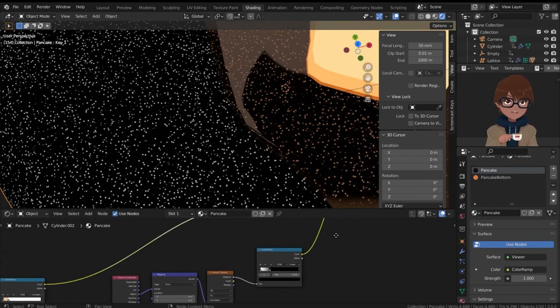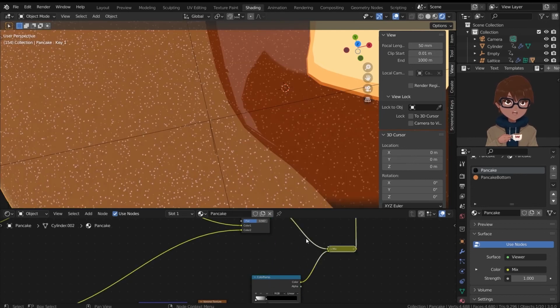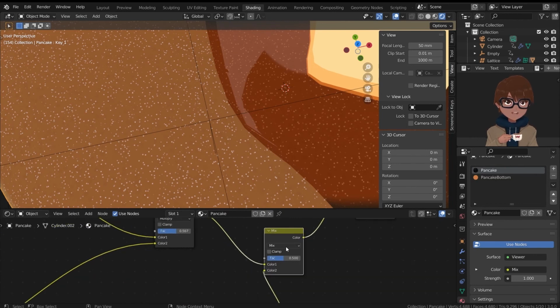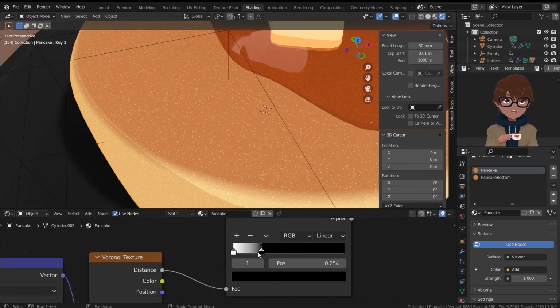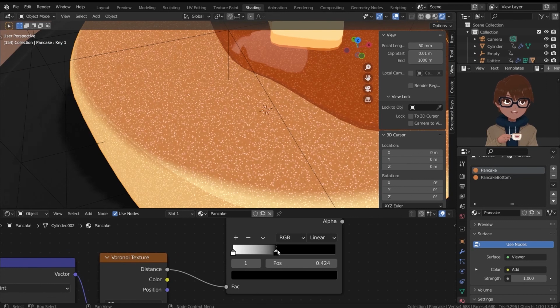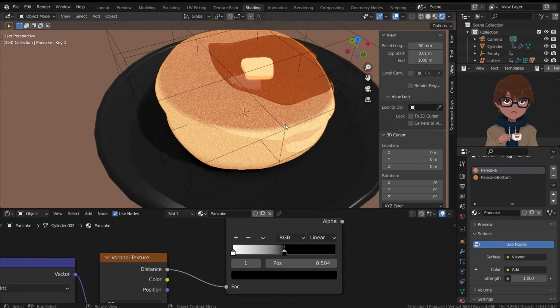And then I'm going to hit Control Shift right click on the powder sugar color ramp and drag it onto the last multiply. And then I'm going to set it to add. Okay. Maybe the sugar is a little bit hard to see, so drag the black of the color ramp to the right, like this. And yeah, now we can see it.